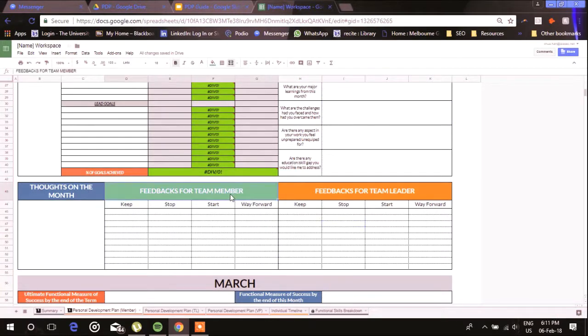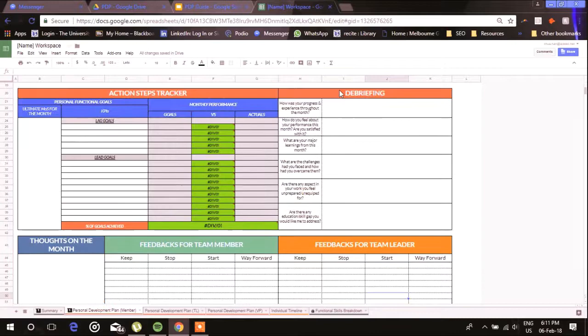and of course also feedback from you, the team leader, to the member, and from the member to the team leader, can be written here. And it should be done in a keep, stop, start method. So keep whatever has been done well this month, you want to keep it and move it forward to next month. Stop whatever you're not really happy about, you want it to stop, note it down. And whatever you think would be nice to have, any initiative or behaviors you want to start, you can also drop it down so that next month you're more aware and can actively try to implement that.